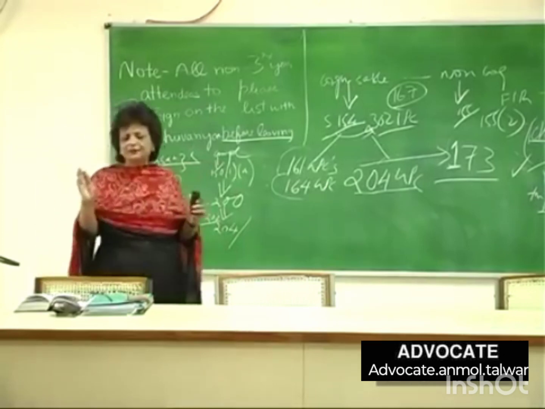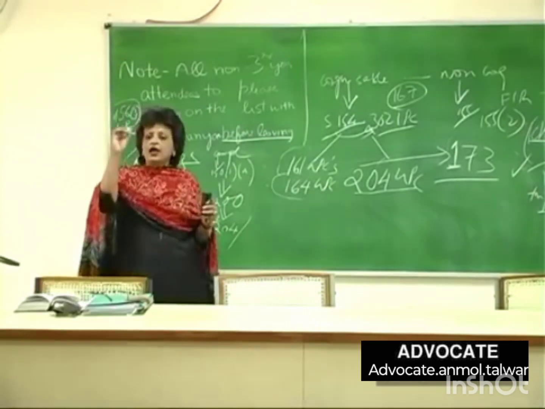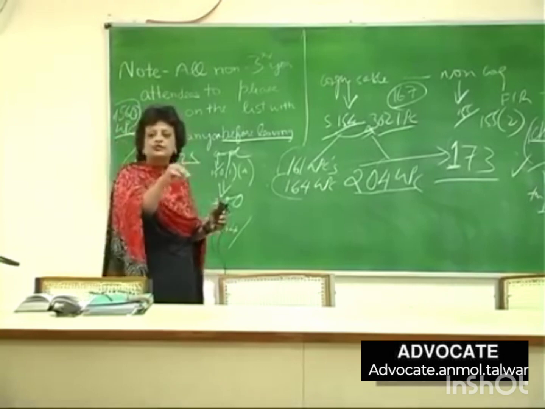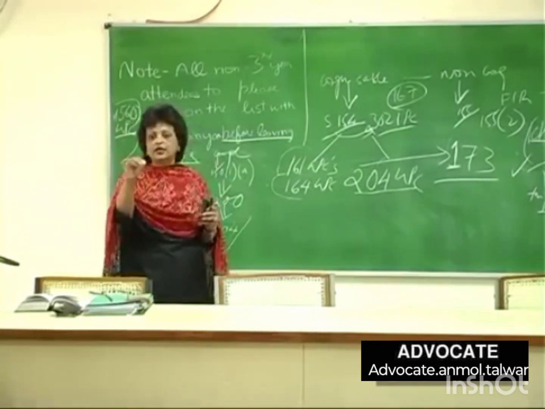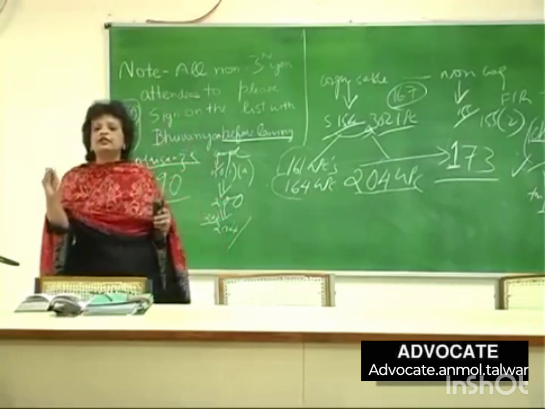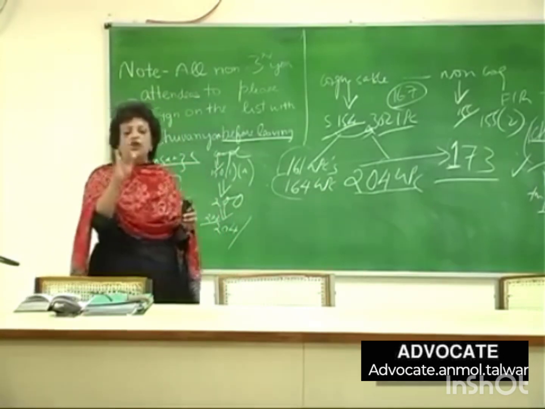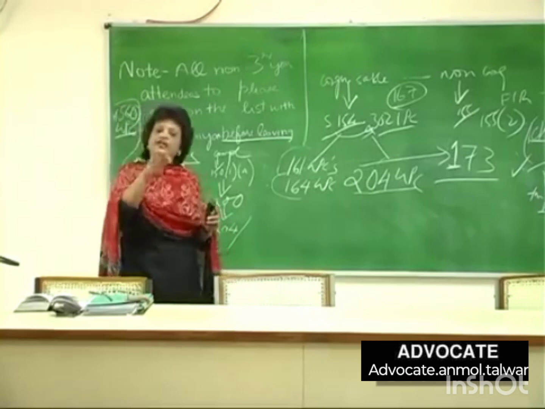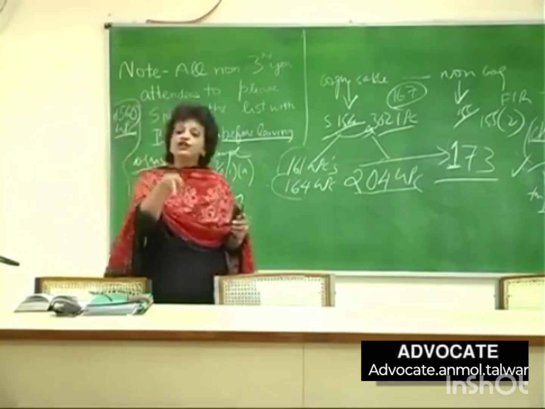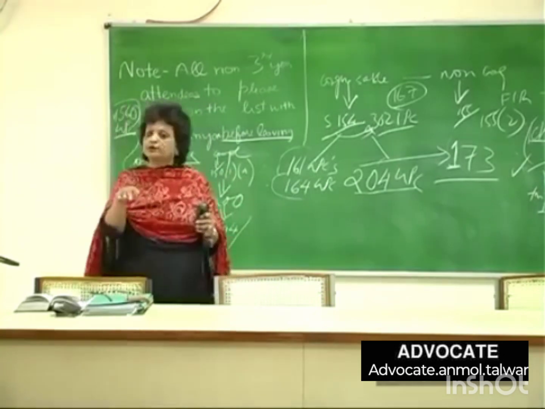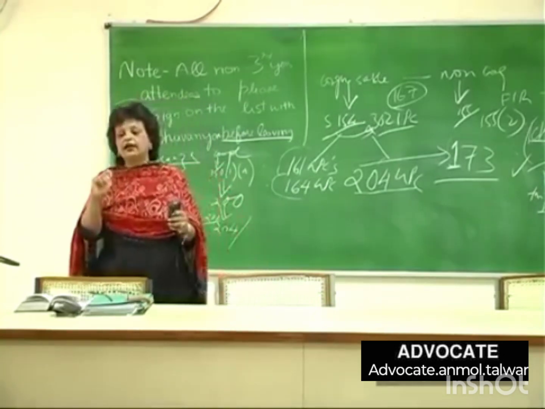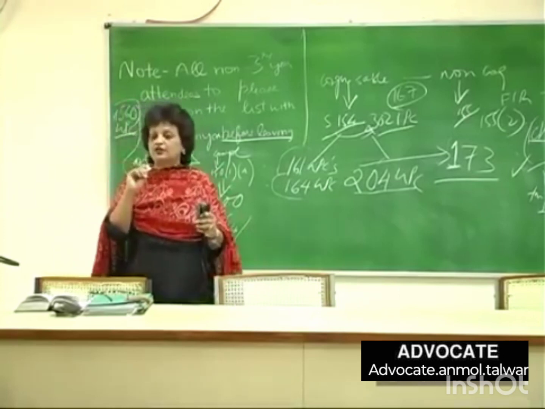I'll briefly explain it. If a person is arrested today, there is an obligation on the police to produce him before the nearest magistrate within the first 24 hours of his arrest. And the obligation also is, how funny, to finish investigation within 24 hours. The British perhaps thought that was possible. It's not possible in independent India. So investigation is never completed within 24 hours.